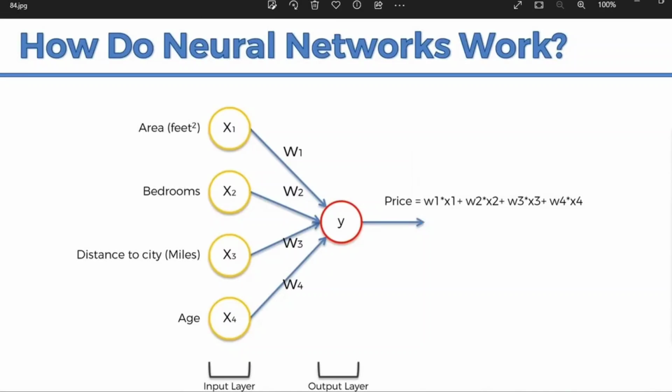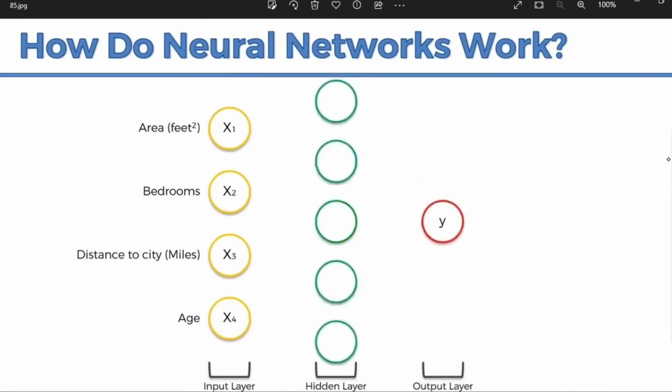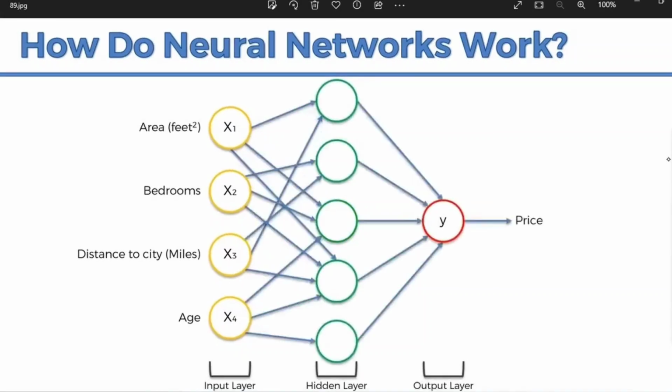Now this is the perceptron model. If you go with a neural network, again you are going to connect and predict the price, where I have selected a neural network of one hidden layer with 5 neurons, and finally you are going to predict the price, right? Again, it is going to add whichever neurons have got connected. Whichever neurons have not connected, those it is not going to add.